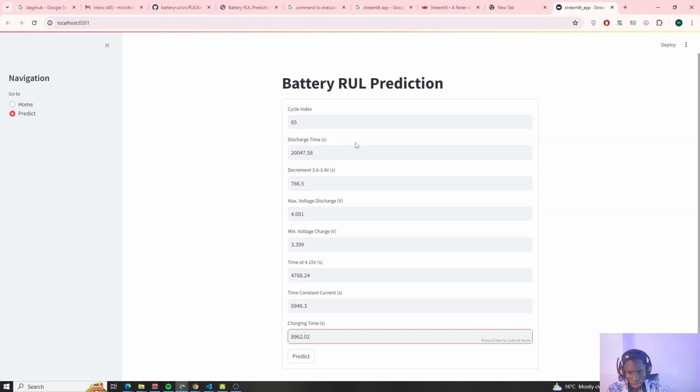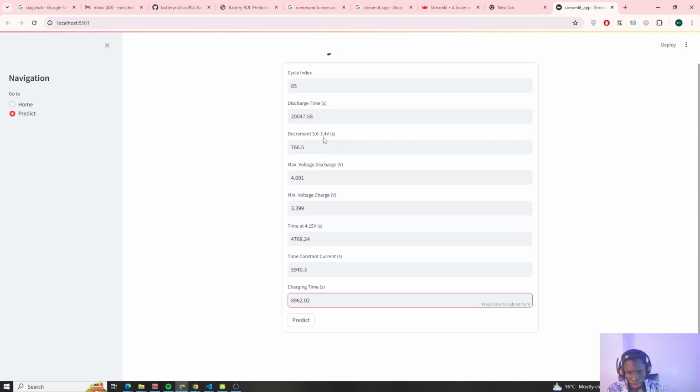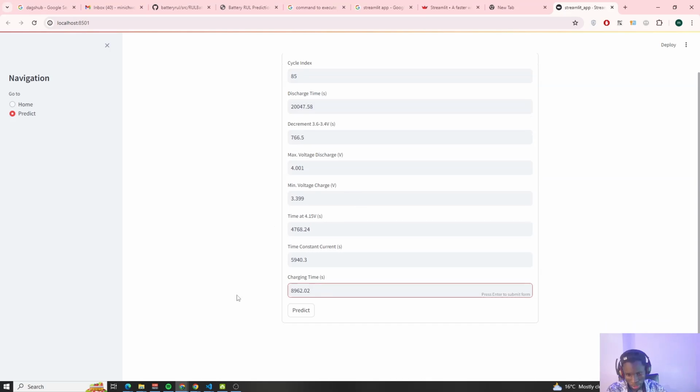Okay. So essentially, this is our data. So cycle index, discharge time, decrement from 3.6 to 3.4, max voltage, minimum voltage, time at 4.15 voltage, time constant, then the charging time. So after this, we can then click the button predict. You can see it is running.